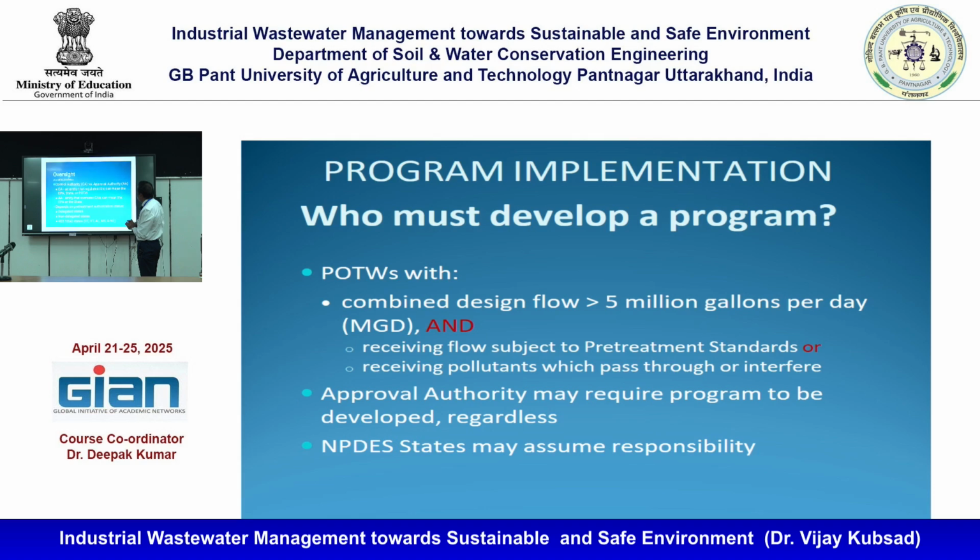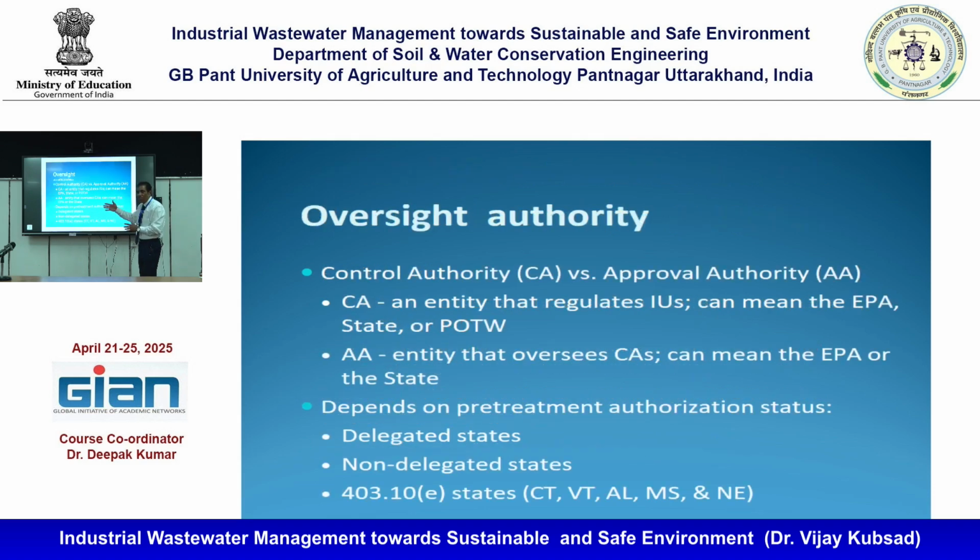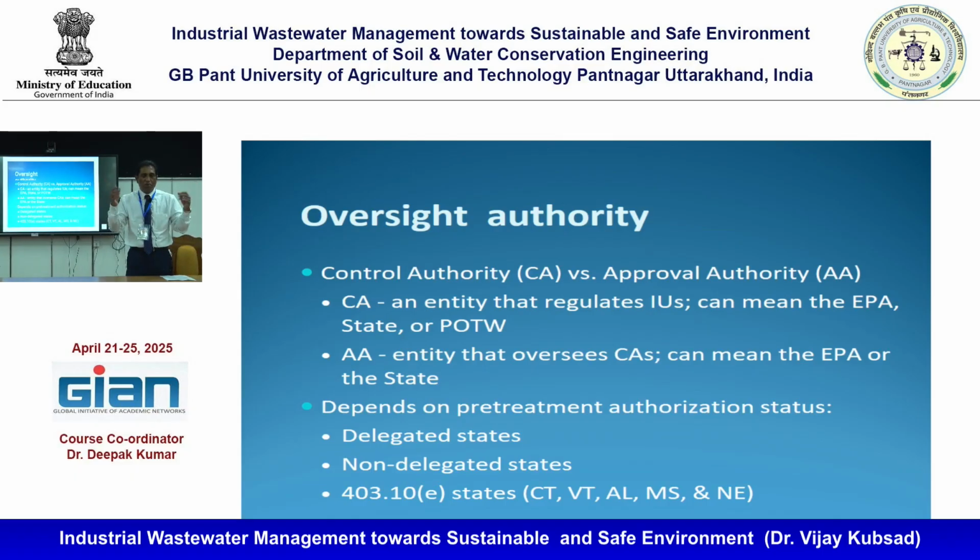Then oversight authority. Oversight authority means these are the authorities. There are many people watching you all the time. There are federal regulations, there is a state regulation, there is a local, there is a controlling authority. All will see. Young engineers and operators will go and take samples. They will make sure that everything is going well, and they will check every nook and corner. So they have that authority.